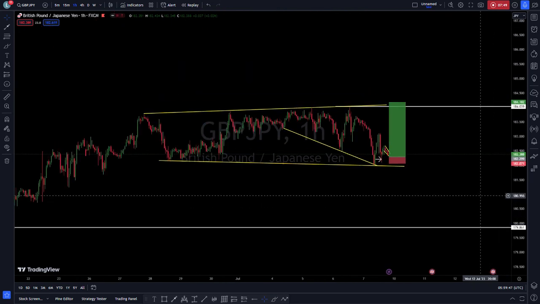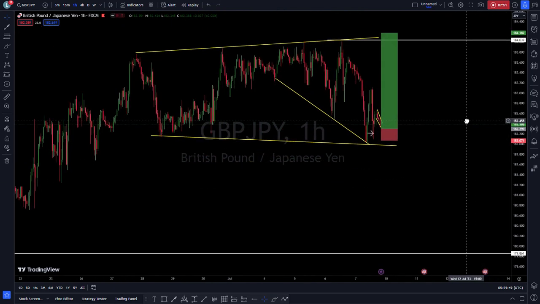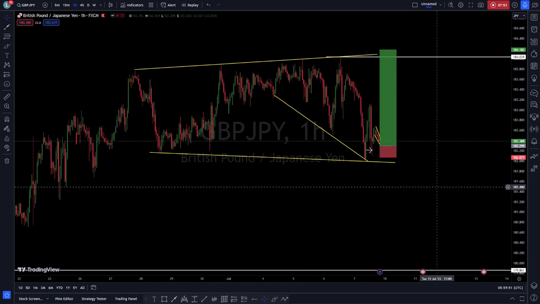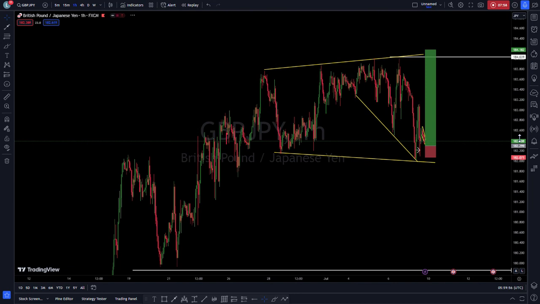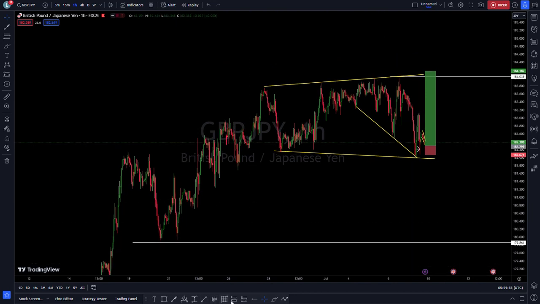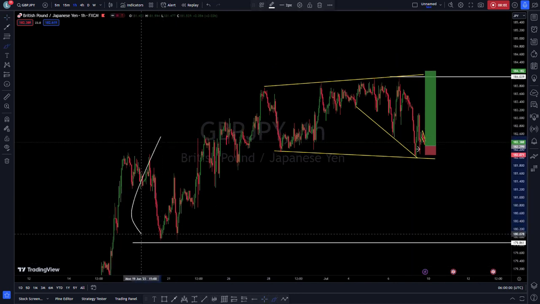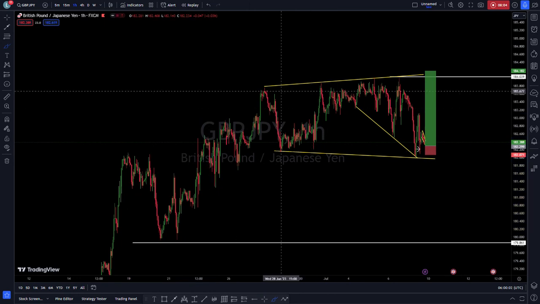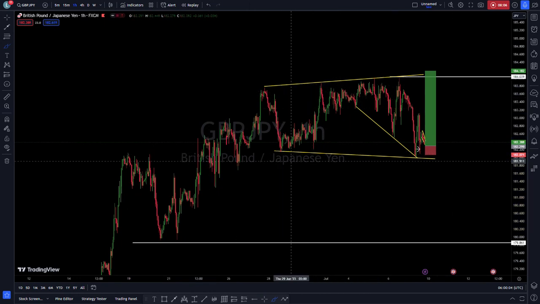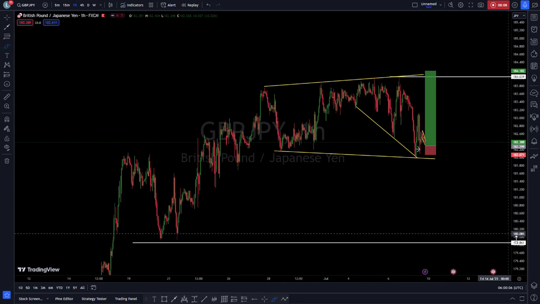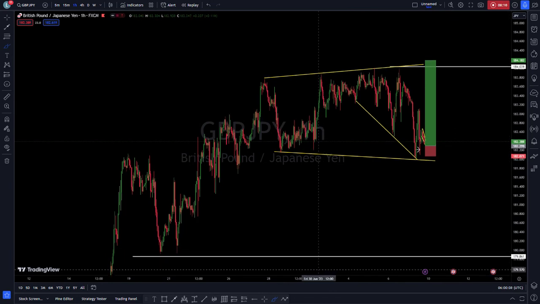So this is it. This is what I'm actually going to focus on, because I don't really need to focus on this one. This is actually not what I'm meant to focus on. I'm meant to focus on the recent price action. So now I drew out my pattern here, my data structure.